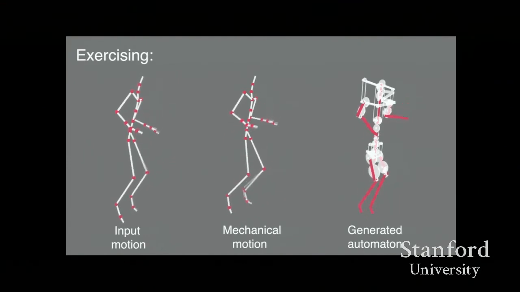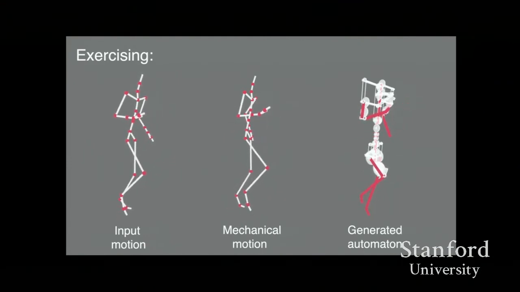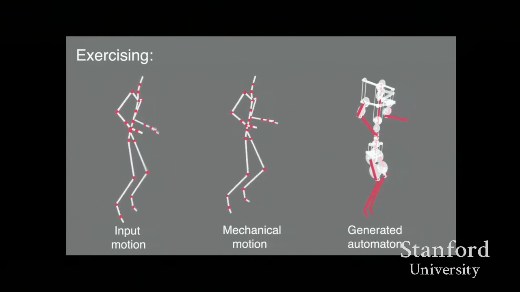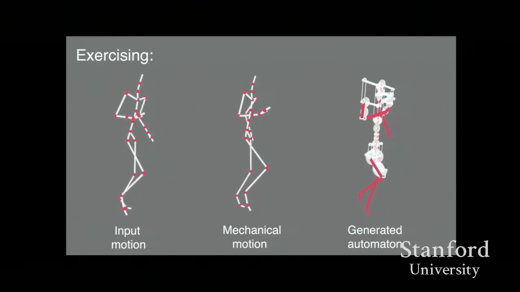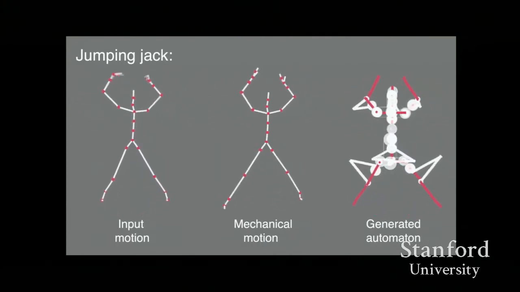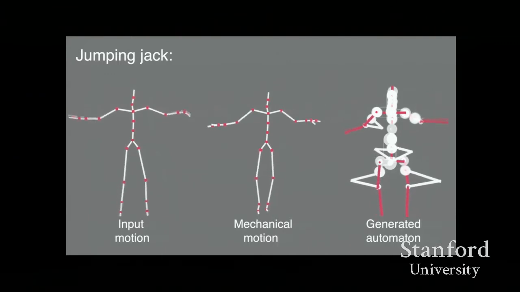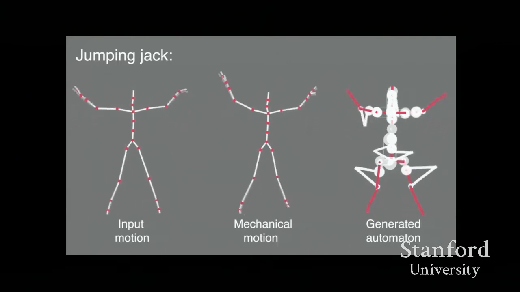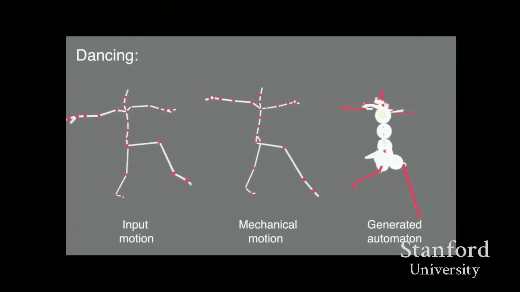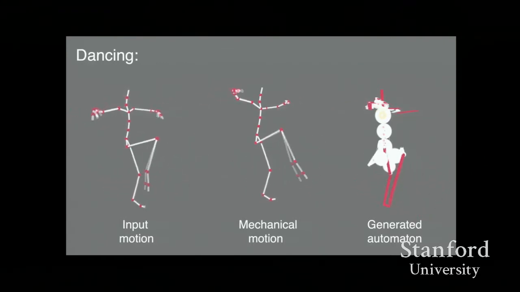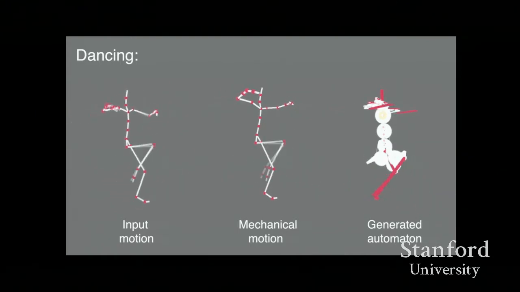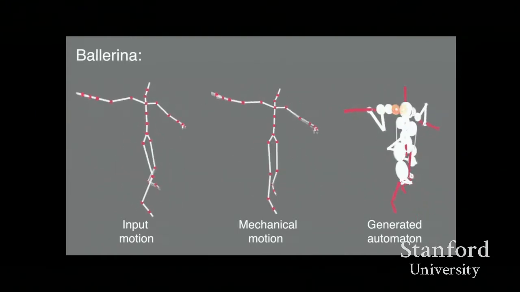On the left, in each case, is the input motion. The middle is the mechanical motion. We're not showing the mechanisms just yet, but we're showing the difference between the input motion and the motion that we're more or less able to achieve mechanically with these oscillation modules. One constraint here is that we're restricting the motion of any individual chain, like the arms or the legs, to be planar. But the arms can move in a different plane than the legs. It's just that each arm or each leg has to have a more or less planar motion.